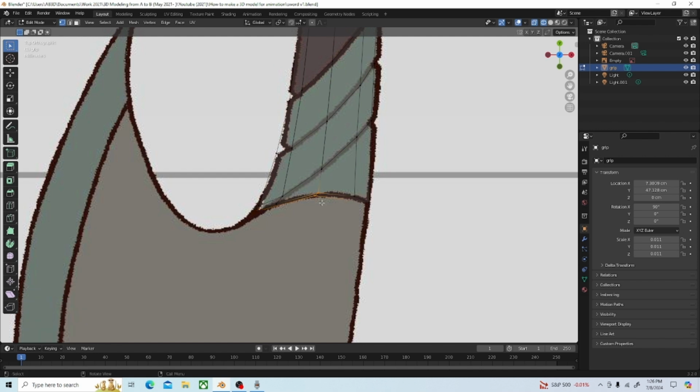For these two vertices right there, press S then Y, bring them in just a little bit more. GY, bring this vertex down. GY, bring this vertex up just a little bit, GY, bring these vertices down.